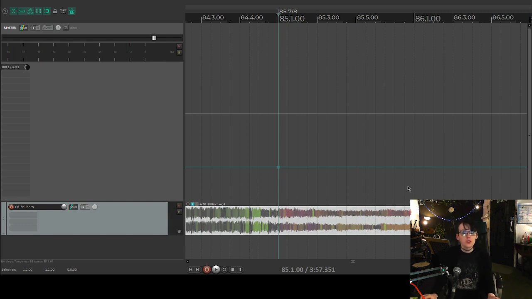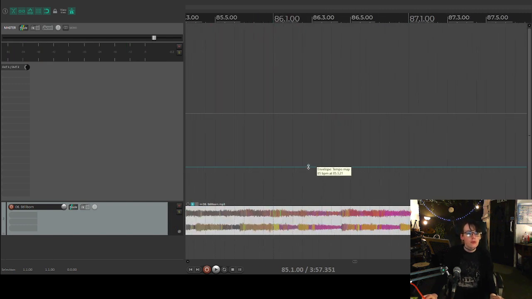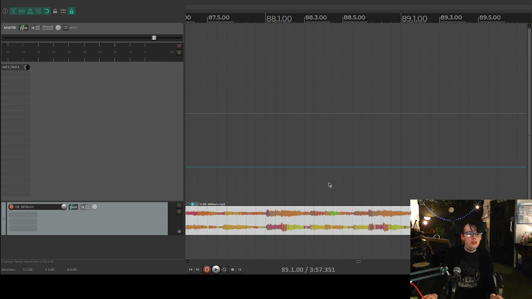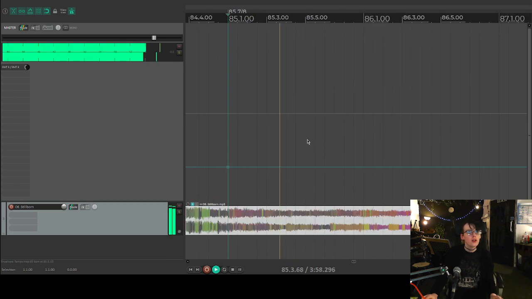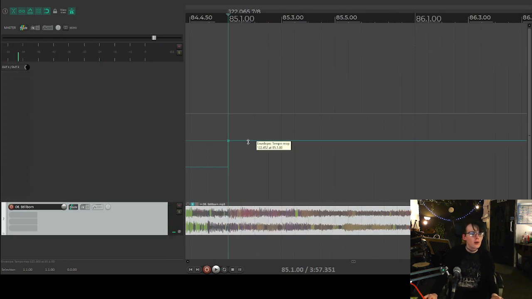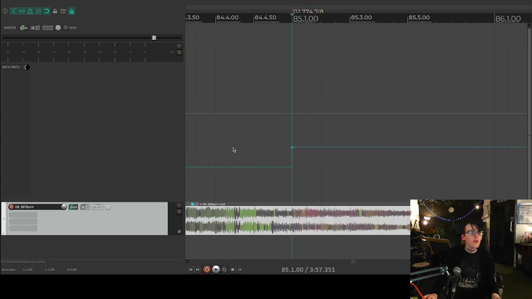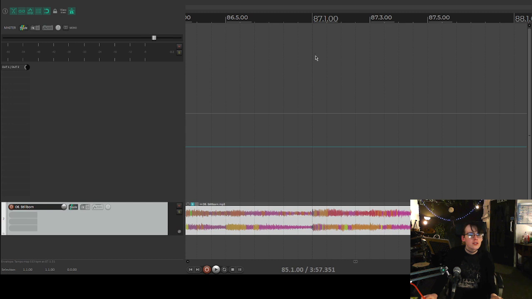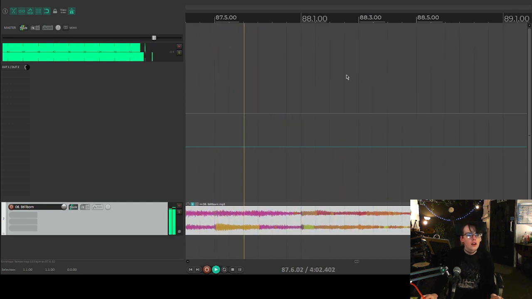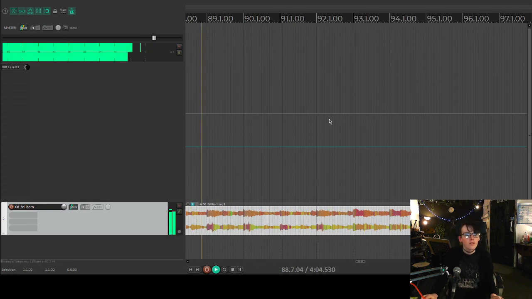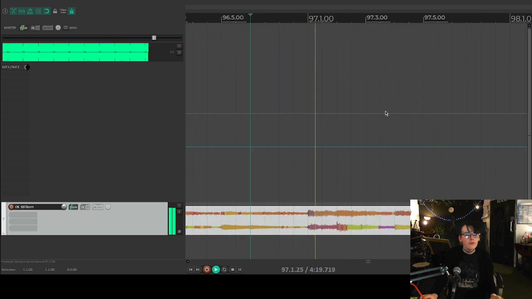But the tempo has also changed. So just like before, we're going to drag this until it's gridded. 112.7. Let's try 113 here and see if that works. That works. Does it stay in time?